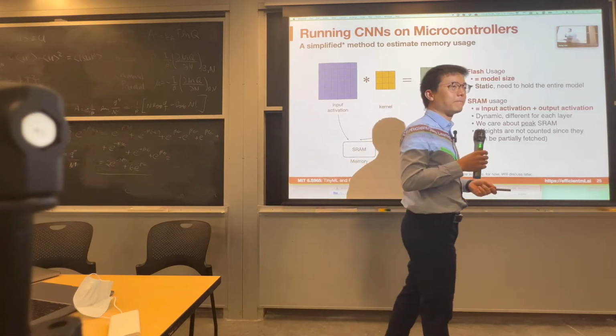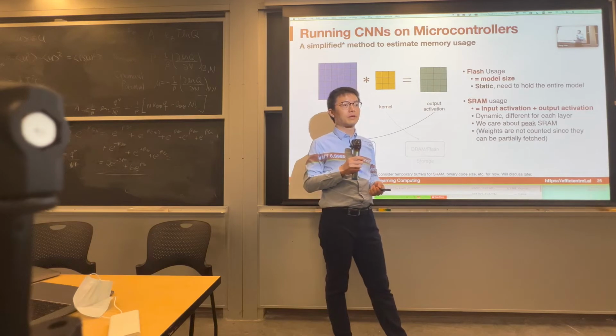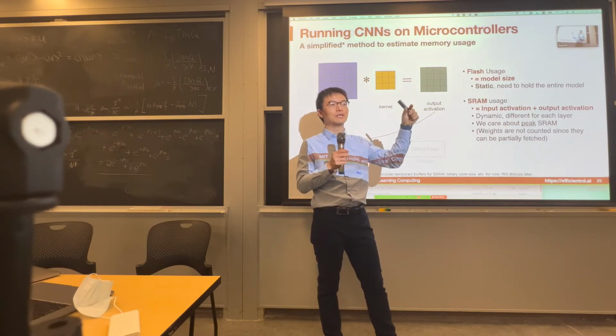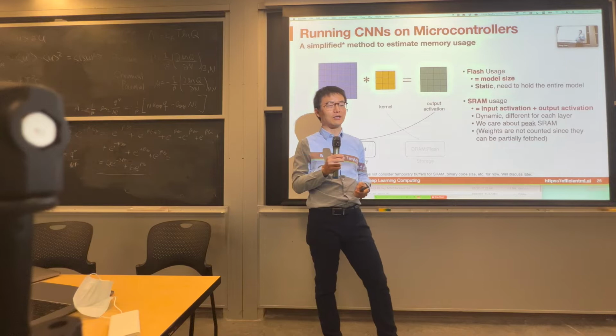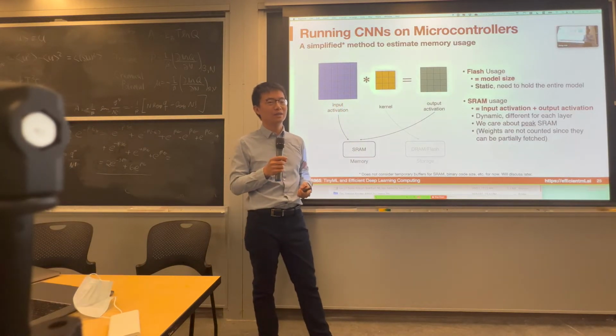Is SRAM the cache on the chip itself, or what exactly? Why do we not have DRAM? Everything is just one single chip. DRAM is a separate chip. The microcontroller contains only a single chip, and that's the whole computer. And the flash is also embedded in the chip, embedded flash.